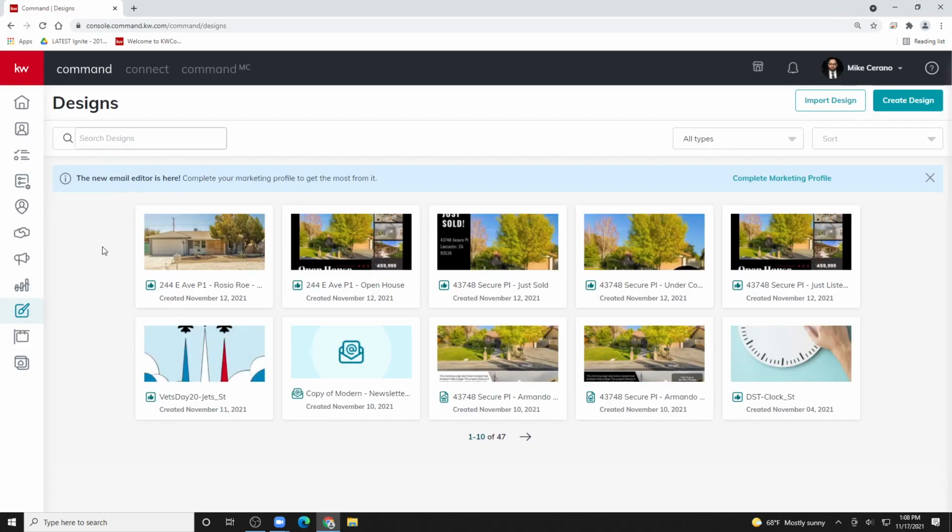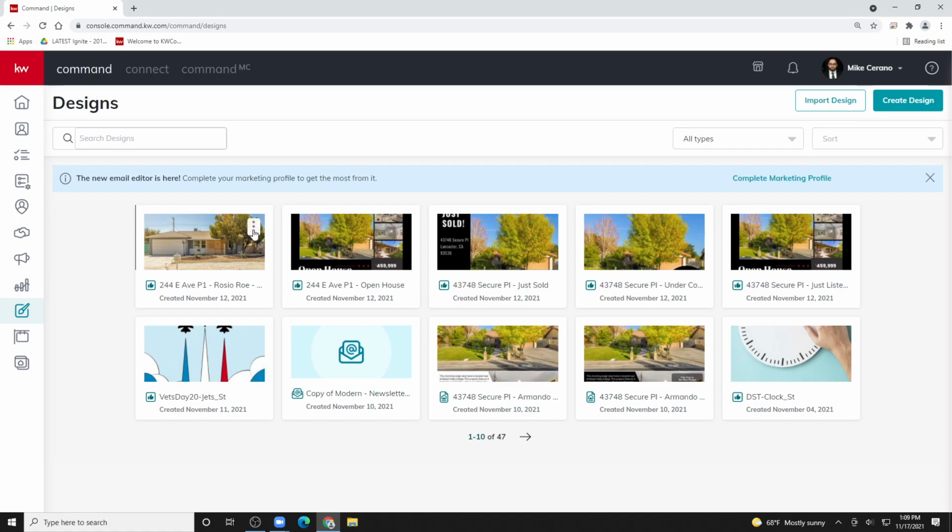All right, and from this design page that you see here, it's gonna show you a history of all of the different things you've ever worked on, whether it was a social media graphic or a flyer template, anything like that. You're gonna find all of that here.